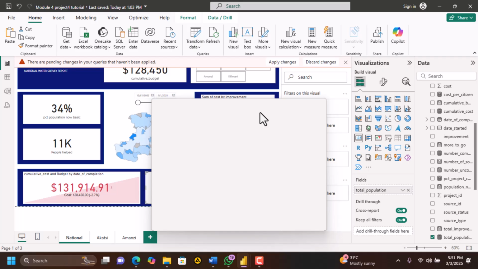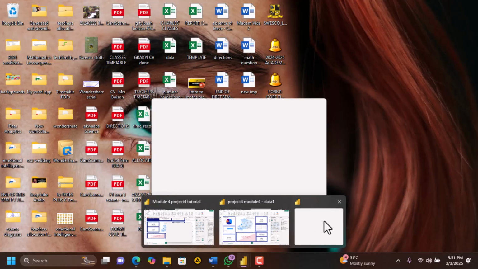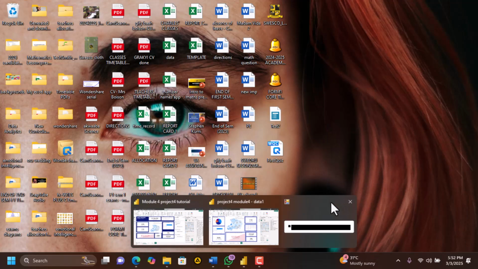Let me close it. Good. So it has been imported, or it has changed the source.